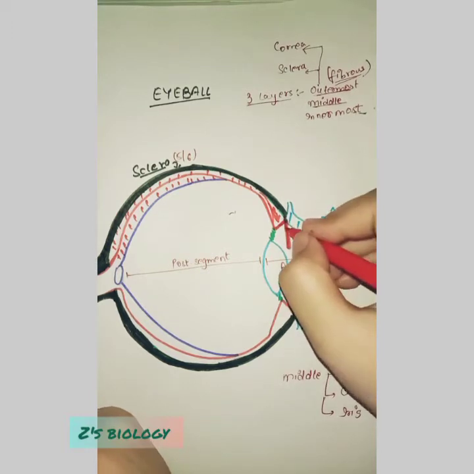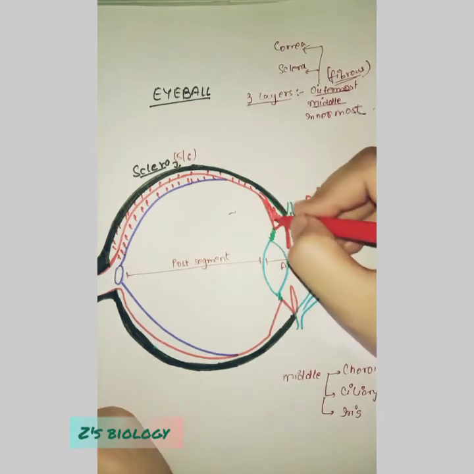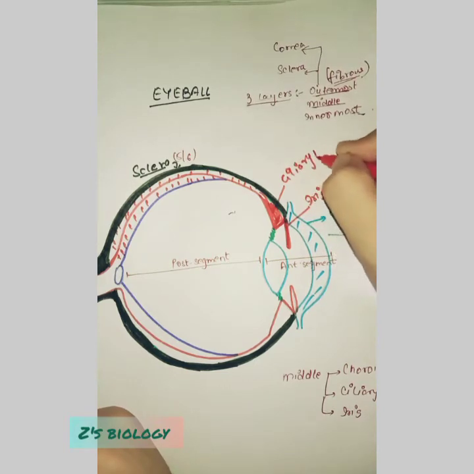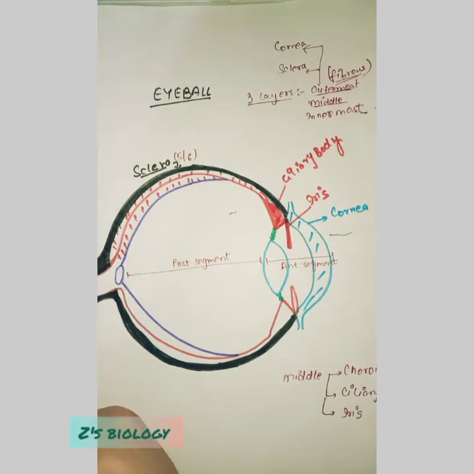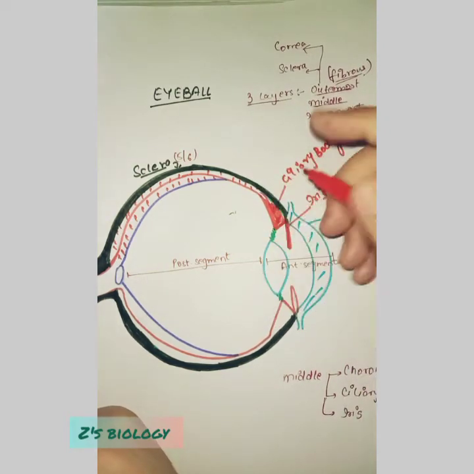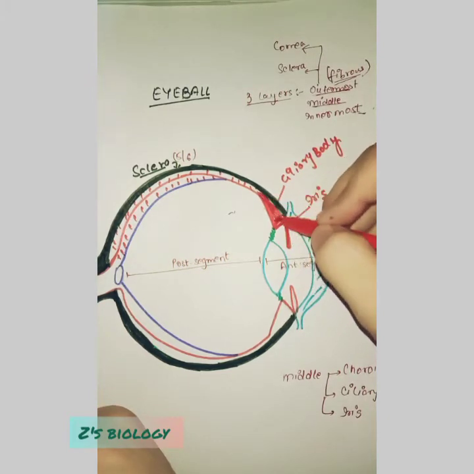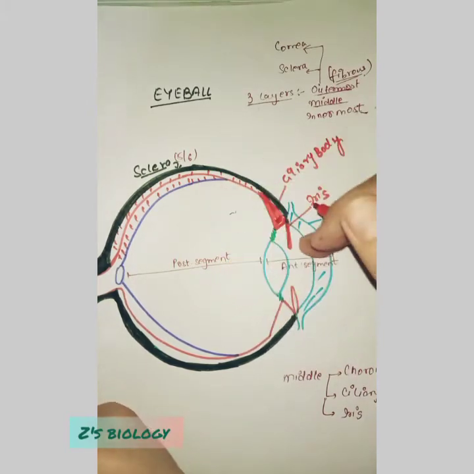It is known as the iris of the middle layer. This part is the ciliary body of the middle layer. The ciliary body also has very important features. Further in the lecture I will tell you. The ciliary body possesses the ciliaris muscle. The ciliary processes are here, and those ciliary processes are very important because they actually produce the aqueous humor of the eyeball, which is a really important fluid.